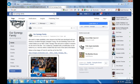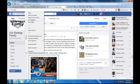It'll take you directly to the PDF, or what you can do to save yourself a step, you can right-click on that link. You'll see it says Save Target As, and then you can save that right directly on your computer. Create a folder on your computer that says nitric oxide therapy flyers, and then you can go on to Facebook and right-click on every one of those URLs and Save Target As directly on your computer as a PDF file, so that you have it all the time. And you don't then have to search for it.